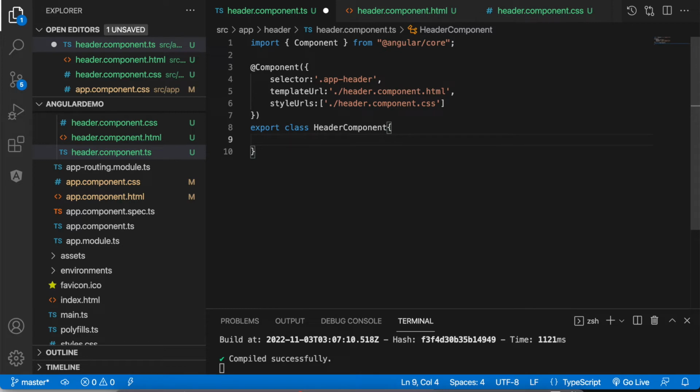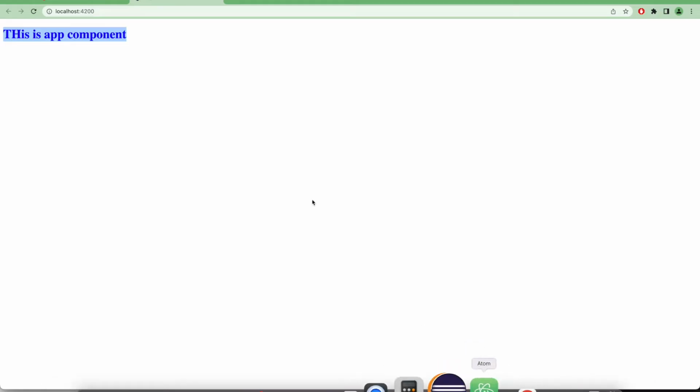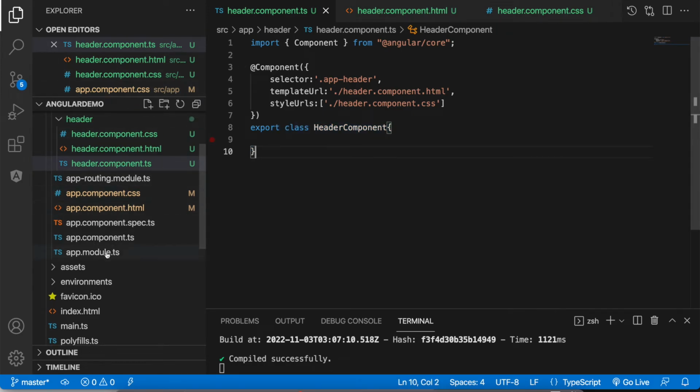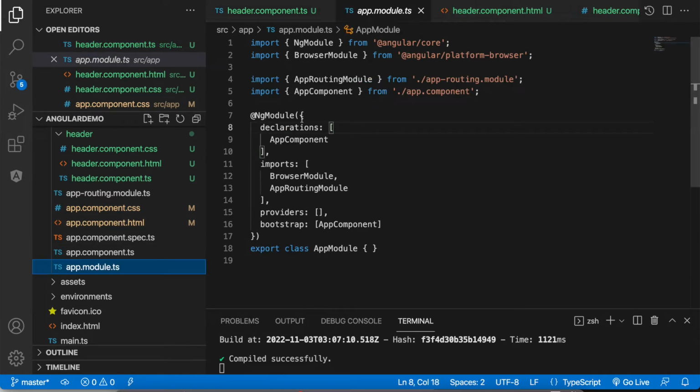Now we are exporting this component, but let's see, my output is still not coming. So here comes the main thing, which is app.module.ts. What we discussed in the previous session is that the app module should know about whatever component we created. If I'm creating a header component, my app module doesn't know that.